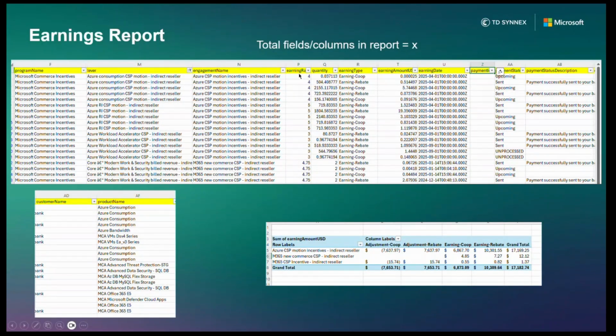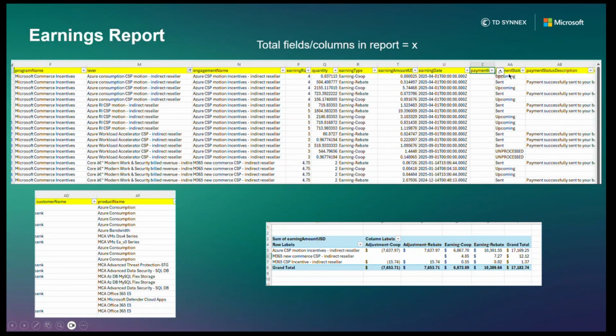This earning rate, that is the percentage you're earning, right? So here on this CSP motion, it says 4% because that's what it was previously to last year. The quantity, you've got the earning type here. So whether it was rebate, co-op, because they'll split it out, the earning amount in US, the earning date, and you've got payment status.